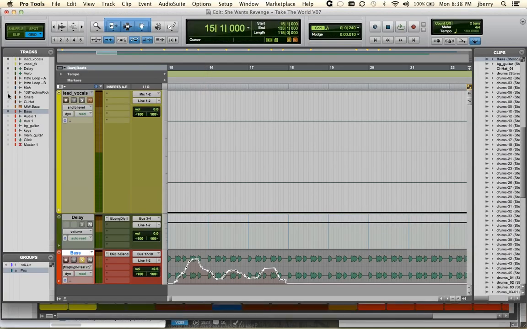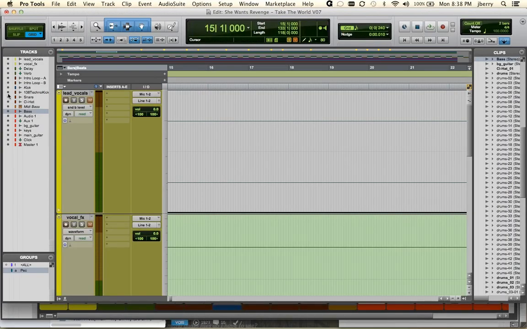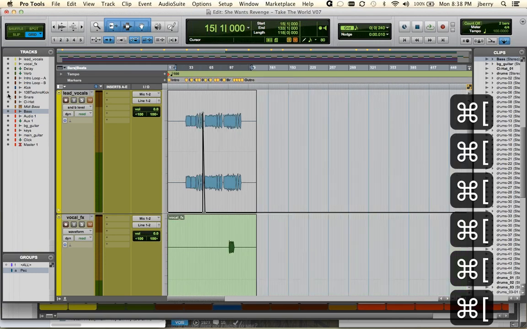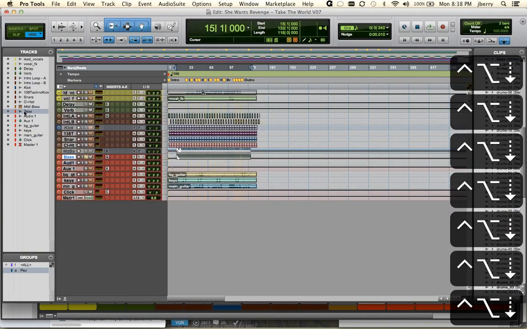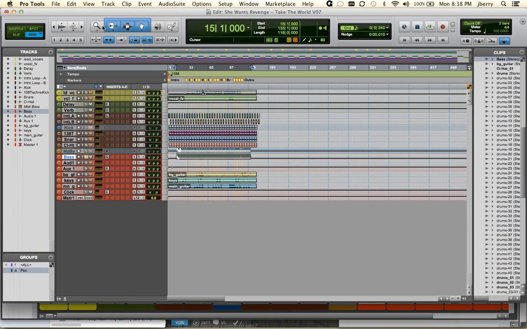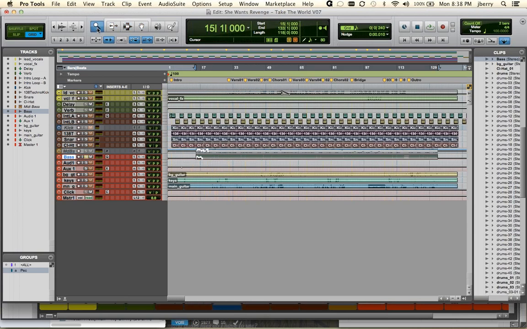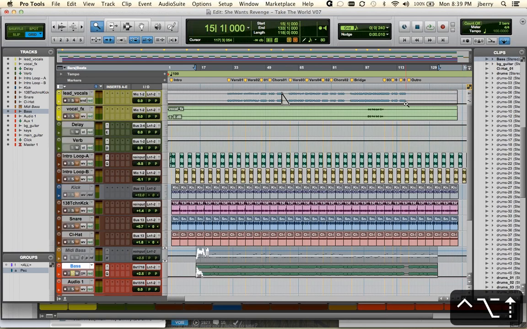Let's actually show all tracks. And anytime there's a lot of dead space in a song, you want to get rid of the dead space. So let's take a look at our song. Number one, you can double click the magnifying glass, which will basically show your entire session up to the end of the session. You can make the tracks a little bit larger. So it looks like here, especially on this vocal effects track, I don't need all that dead space.